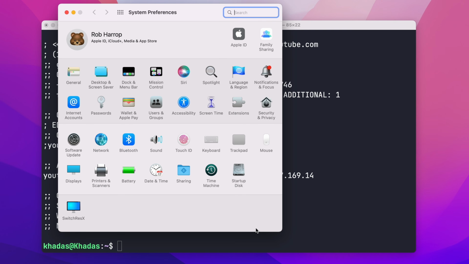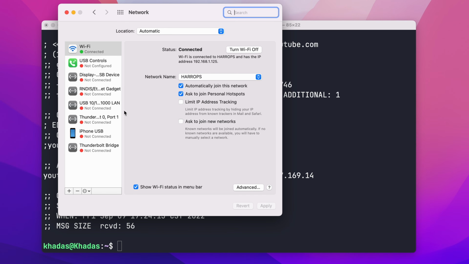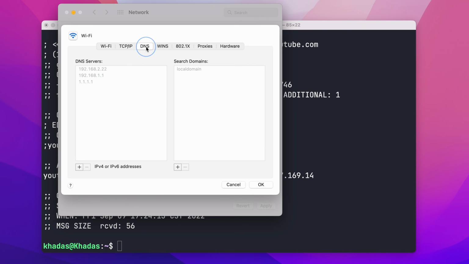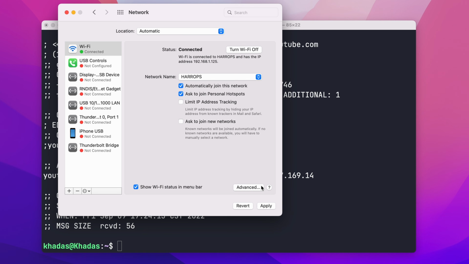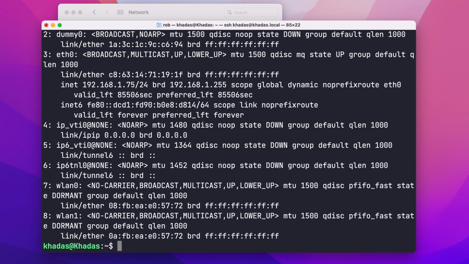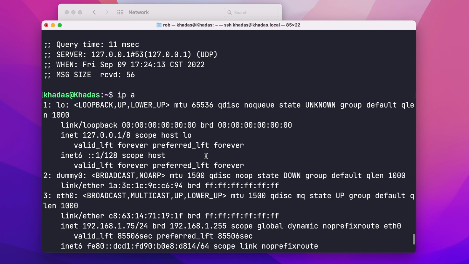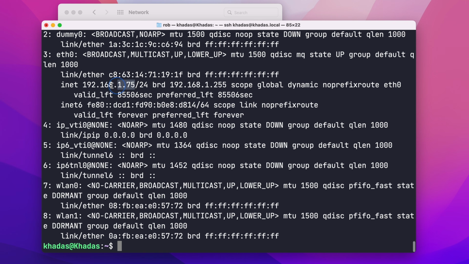address for youtube.com. Now I want to make my Mac use this Pi-hole as the domain name server. So the way to do that is to come into System Preferences, come to Network, and in whichever connection you're connected to, I've got connected to Wi-Fi here, so I'll come to Advanced, come to DNS. These are my default DNS servers. This here is my current Pi-hole, so not the one I'm reinstalling right now, my other Pi-hole. And I'm just going to press plus here. That wipes out the default settings. I'm going to replace it with 192.168.1.75, which is the IP of my new Pi-hole, and I can check that with ip a. And if I come to where eth0 is here, I can see that that's the IP address.